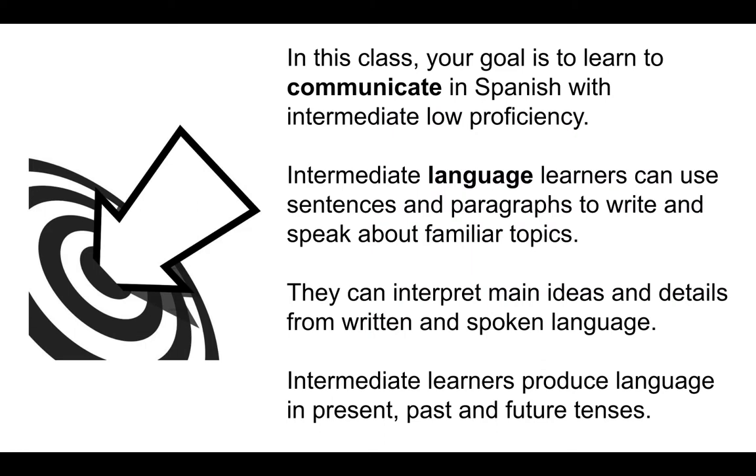Students in Spanish 2 will be learning to communicate in Spanish with intermediate low proficiency. Intermediate language learners can use sentences and paragraphs to write and speak about familiar topics. They can interpret main ideas and details from written and spoken language. Intermediate learners produce language in present, past, and future tenses.